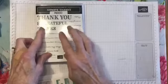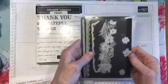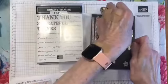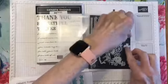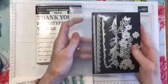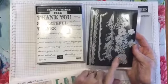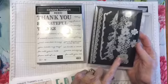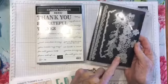What goes with this is the border dies, and those are these here. We're actually going to be using this border die today to decorate the box. I did see on my workstation that the border dies are already in low inventory. So if these are something you'd really love to have, you might want to think about buying them as quickly as possible.